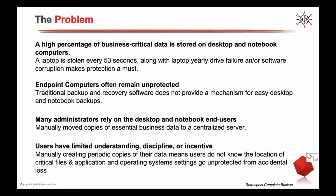So it's massive, whether it's just a simple drive failure where you need to get a recovery, which has happened to me, or dumping coffee on your computer, which happens. Again, it's very, very important to get this kind of data and protect it correctly. And with our proactive script, you're going to see how it simply solves a lot of these problems.